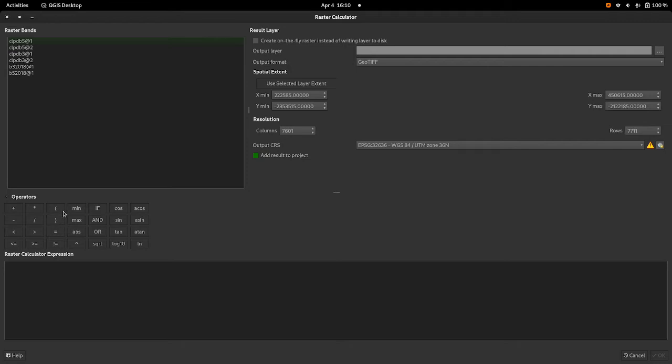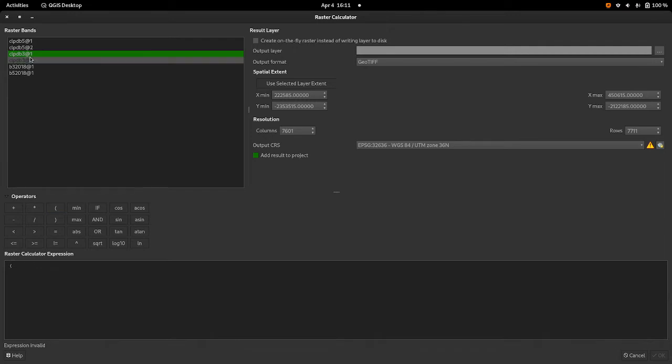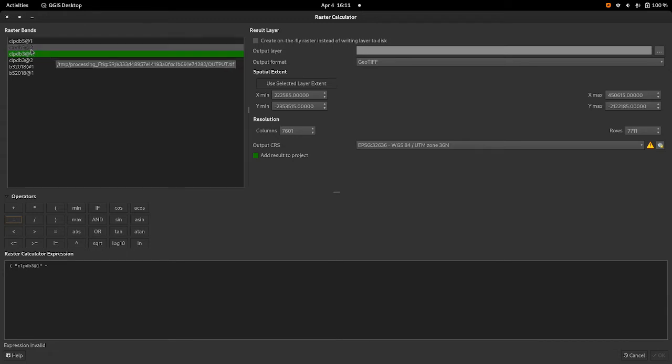First of all, we need to open the bracket so that we don't have any problems. So we take the clipped green band, double click that, and it comes down here. So we are saying green band minus near infrared band, which is clipped band 5. So here we have this.